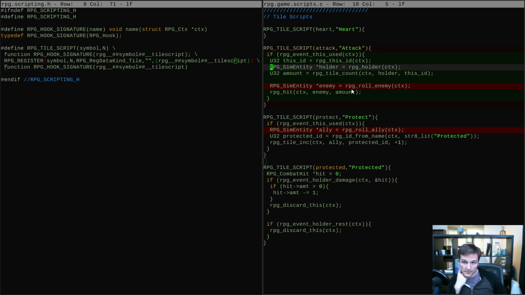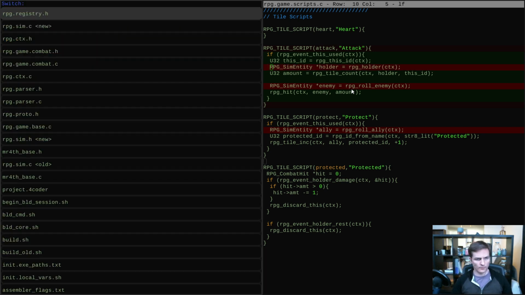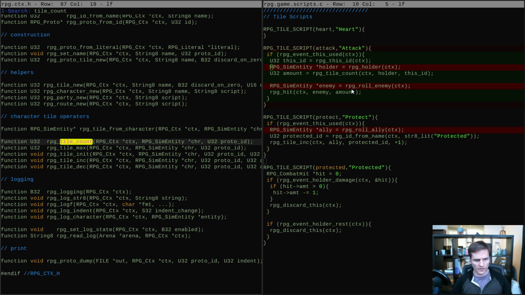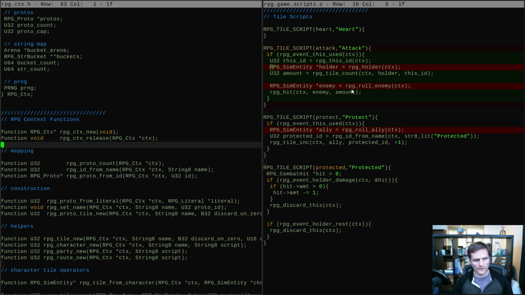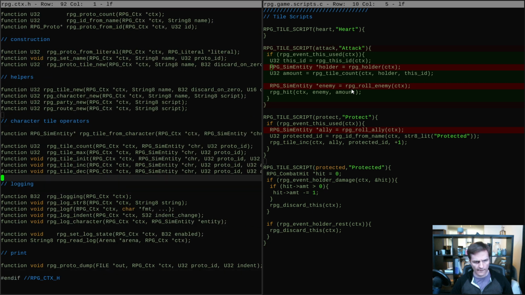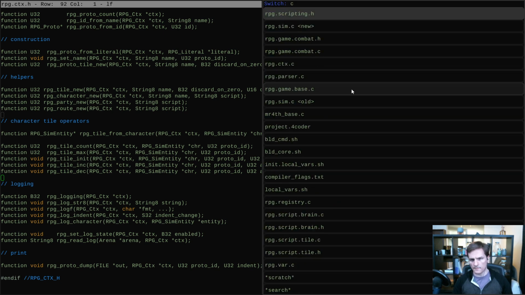Now, the next problem is this entire scripting language is totally not implemented yet. Starting with the fact that all of these are kind of in La La Land here, I think combat.